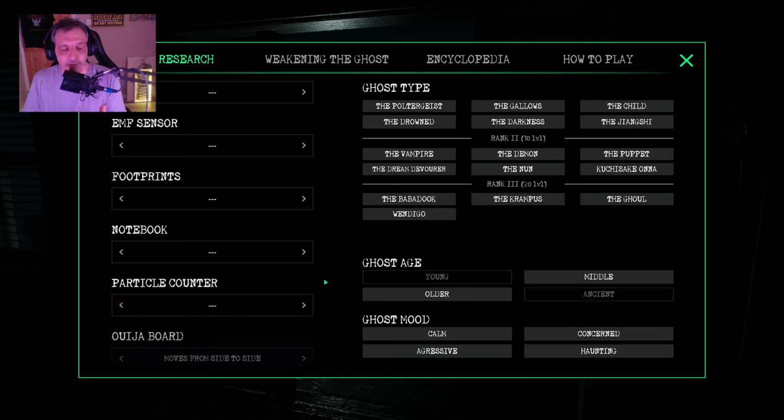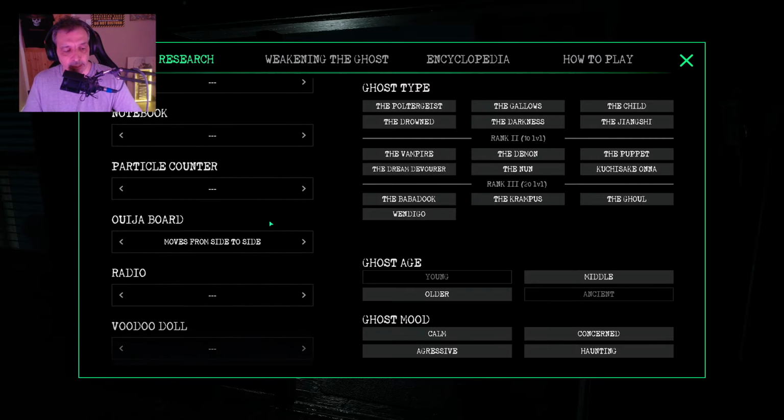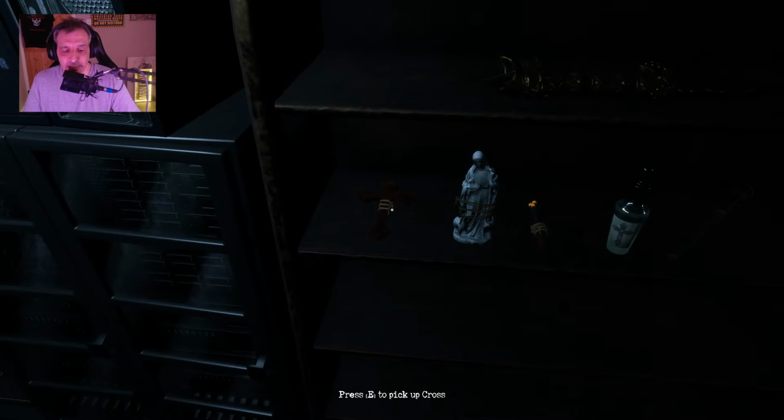So you have at some point to decide which ghost age and which ghost mood you think it is based on those evidence. So really important that you get those evidence in there. Very, very important. This is all the protection items that you have.